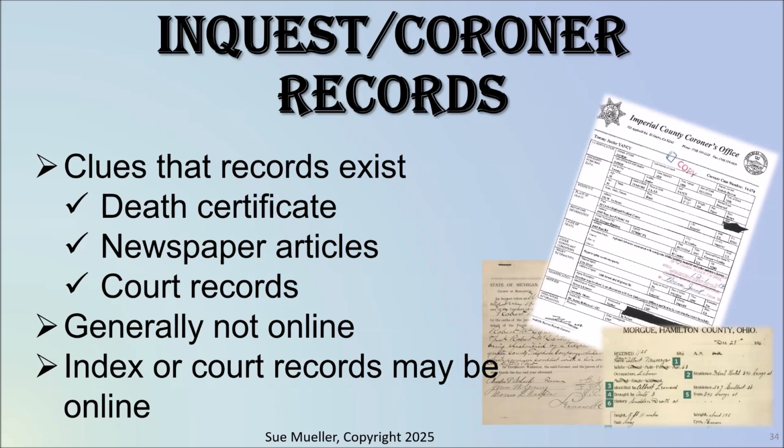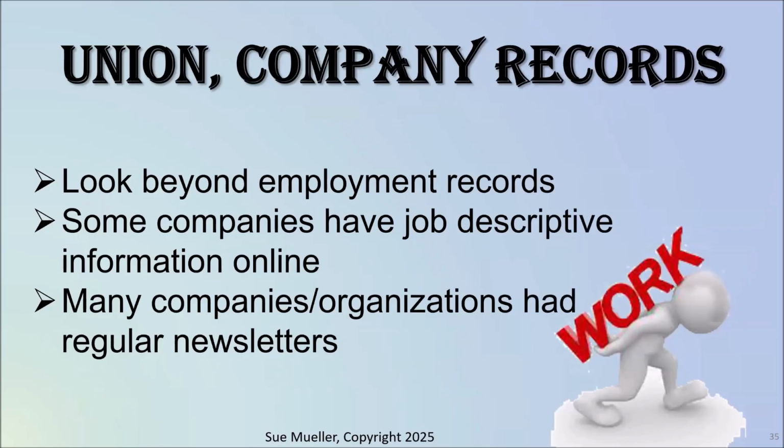And when you get stuck, then you're knocking on as many doors as you can. So some companies have job descriptions and information online. They often had a regular newspaper, which may or may not be readily available to you. So just knowing where somebody worked will give you somewhere to look.